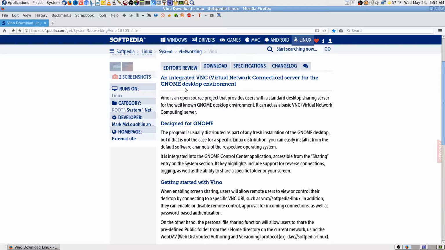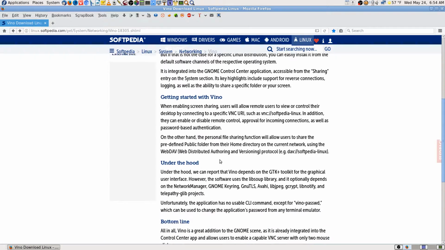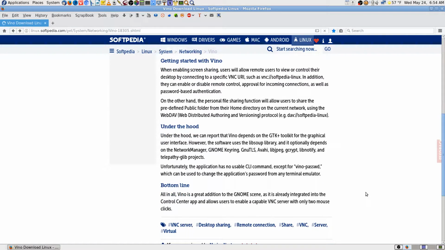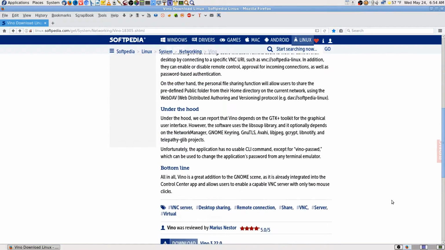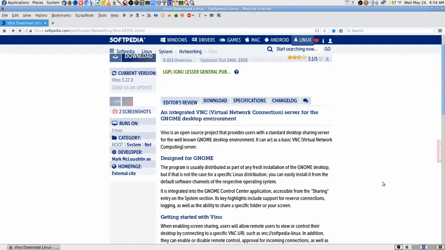So this is one of them that I could try. Vino, actually. In this little article, it's just kind of a good rundown of it. It's a remote VNC server, and it's actually now part of, well, no, as of me looking in the repos a while ago, as of 2017, I guess. Only that was Fedora 21 I was looking at, so we'll see. It's part of what's called Gnome Remote Desktop, and it's supposed to be easy to use, and it's supposed to have a GUI interface, but I couldn't find it in Fedora 21, so I don't know.